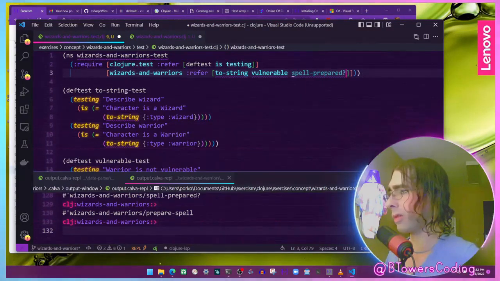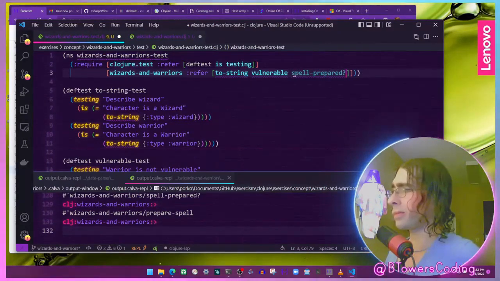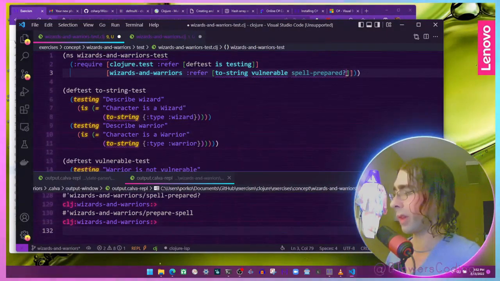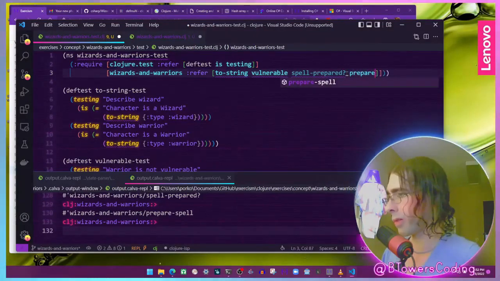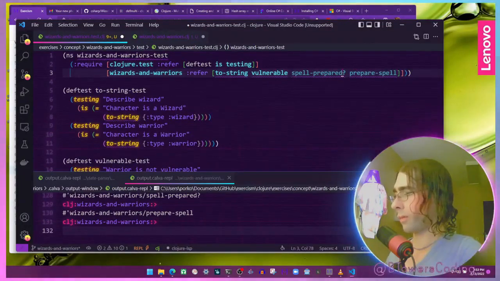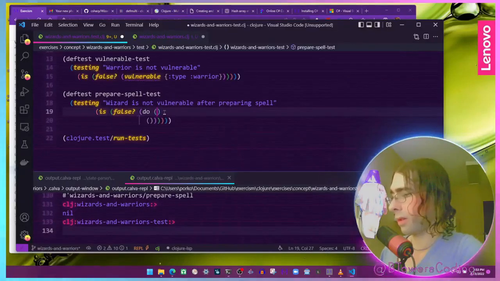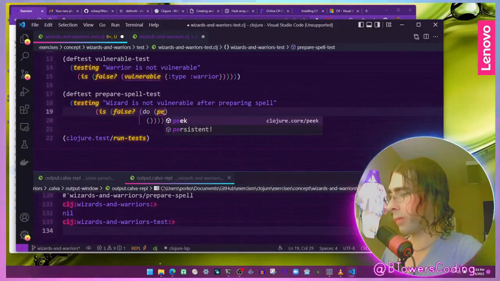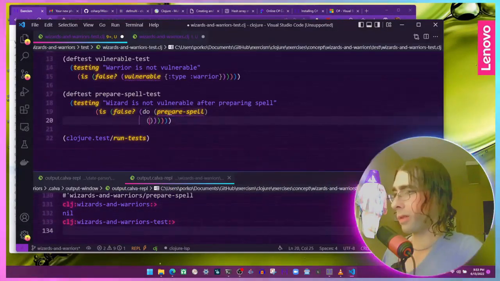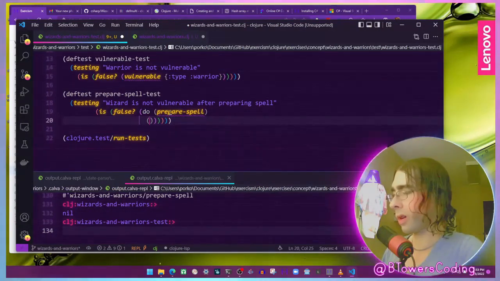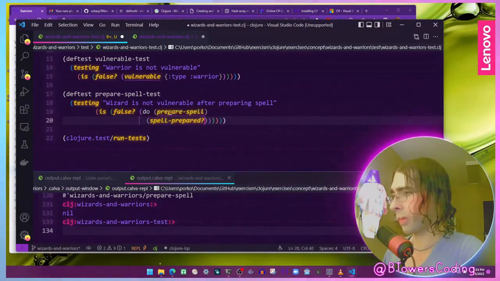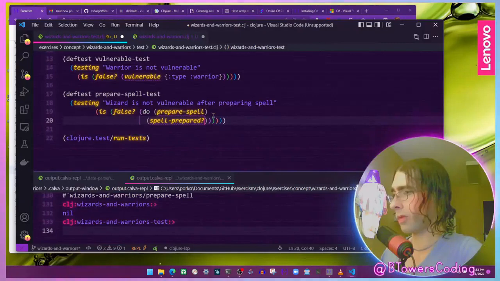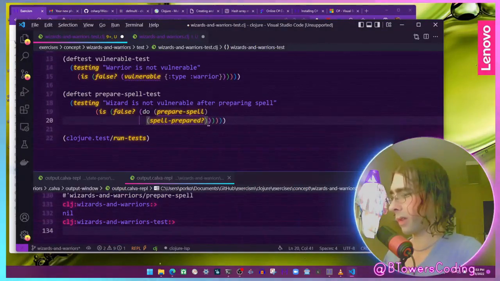We are going to have to refer to that atom and prepare spell. So we'll call prepare spell and then check the value of spell prepared, and that's what should be false. I think that makes sense.